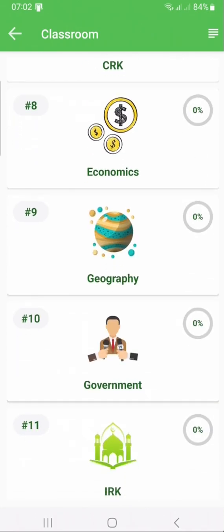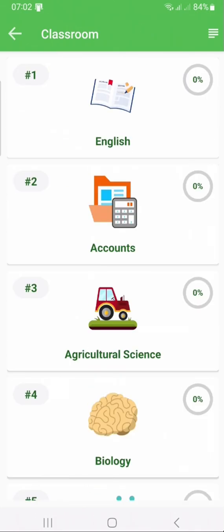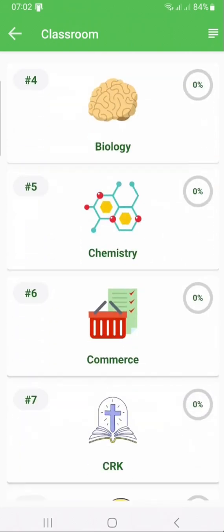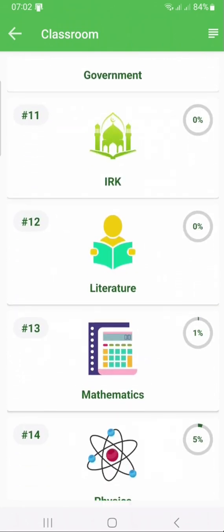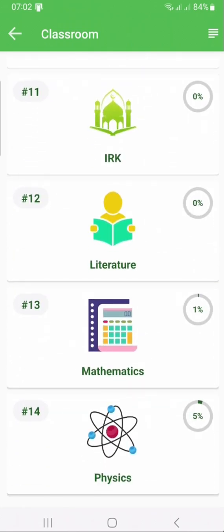So you can instantly see the completion level for each subject on the right side. At the moment, for almost all the subjects, I've not actually started any of them except for math and physics, where I have 1% for math and 5% for physics. What this implies is my completion level in physics is 5%. Okay, so that was the first thing you should notice.